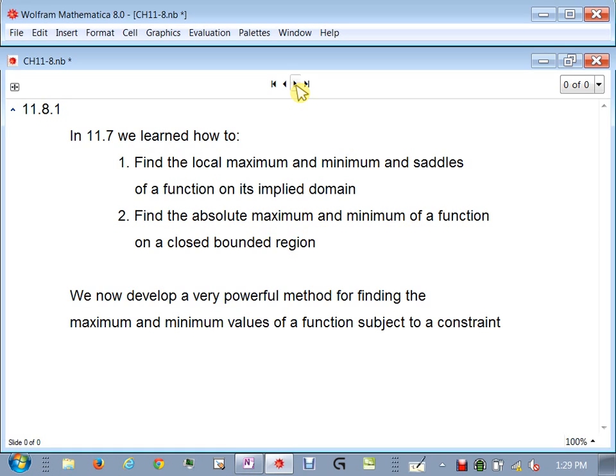Now, number 2, we know how to find the absolute max and min of a function on a closed bounded region, and that's the one where we would first compute the same thing we did for D to look on the inside of it, and then we had to move around the boundaries and figure out what's happening on the boundaries. So those are the 2 methods. Now we have this new method that we can use whenever we are going to restrict our function, or subject it, to some what we call constraint.